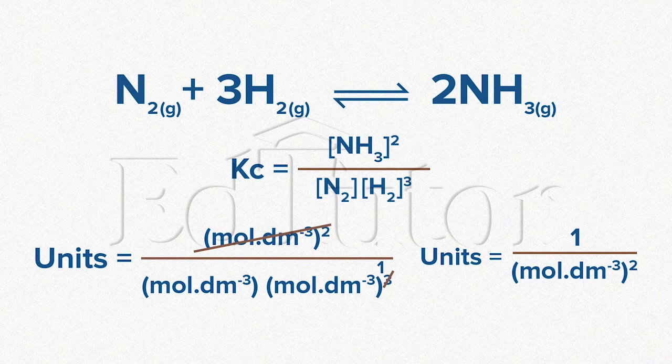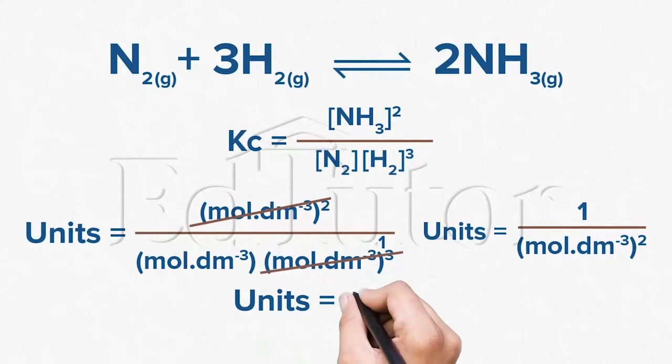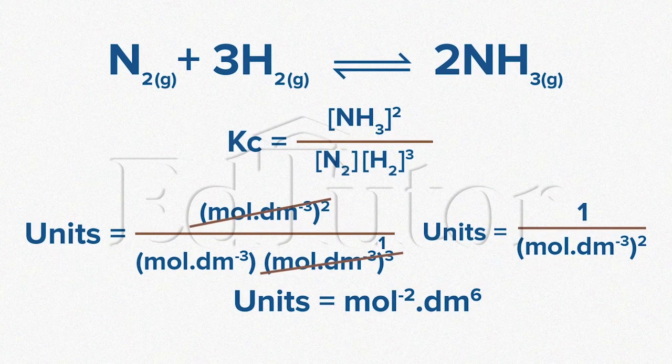Once we square this, we should remember not to write the unit in the denominator. Instead, we must remember to change the signs of the powers in the unit to make it the numerator. Our final answer should be mole inverse squared into decimeter raised to the power 6. Just a little more practice and you should be able to understand this perfectly. That is all for this lesson. Check out our next video where we'll solve problems related to Kc.